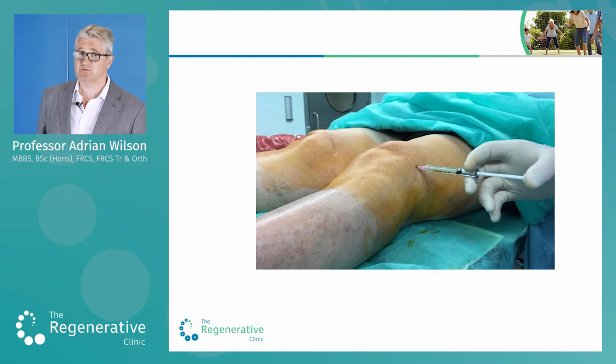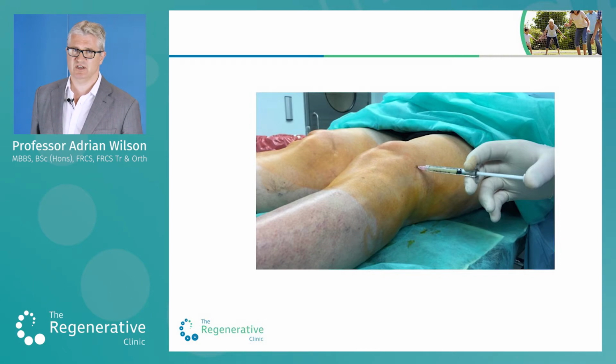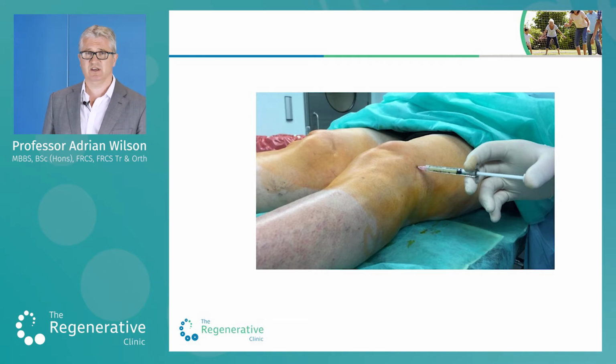80% of patients will respond according to the experiences so far globally. 20% won't. Of the patients that respond, the vast majority are still seeing a positive effect at 2 years. This is not a short-term gain. We're not saying it then ends at 2 years, but we're saying at 2 years the current results, and we have short-term data, are looking very positive.